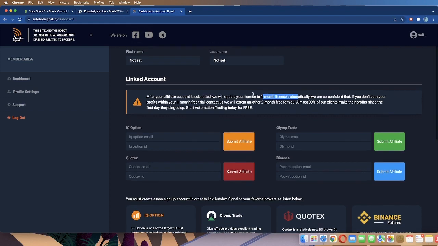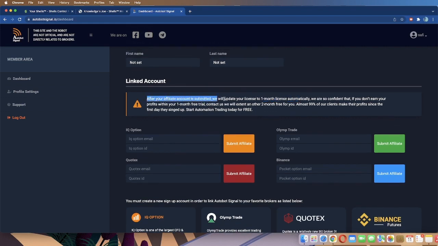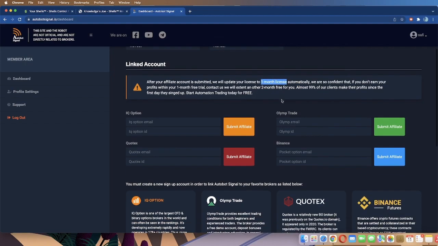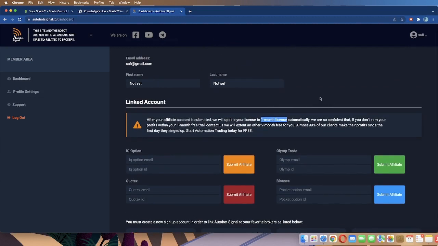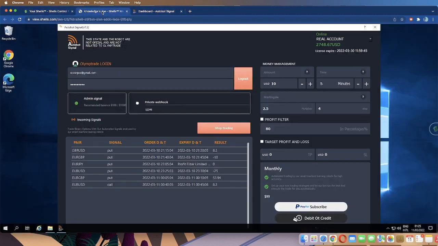Okay, I think that's a pretty good deal. So if you want to have a free license for a longer time, just try the 1 month here, but you need to create an account right here. And if you don't mind the 7-day free trial, and after you use it you see that it's profitable and good, I think it is worth investing in.